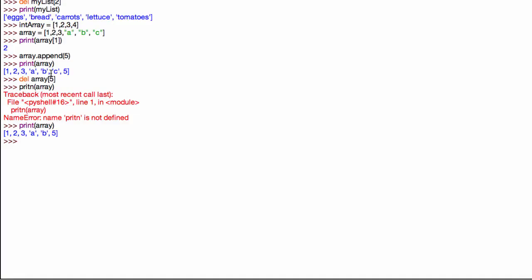Alright, let's do a challenge. Let's say you wanted your favorite movies list. So create a list with your favorite movies, and then let's say you watched a new movie. I want you to append that movie to your movie list, and then delete the first movie of your list. Quite simple. Just create an array of your favorite movies, add another favorite movie, and delete the first movie of your array. Alright, let's do that. I'll pause the video and let you do that. It's quite simple.